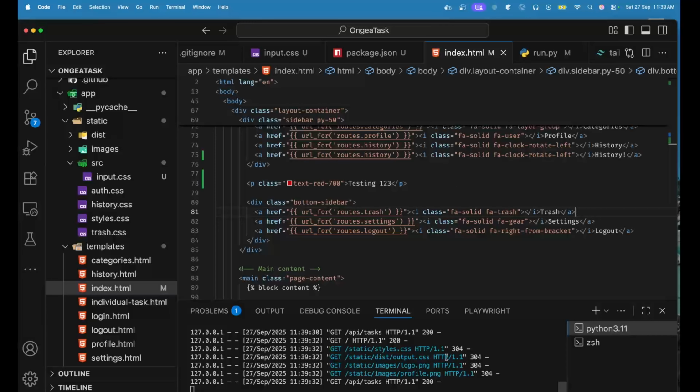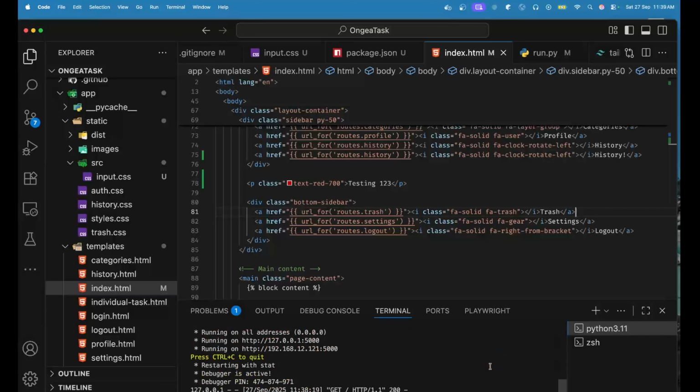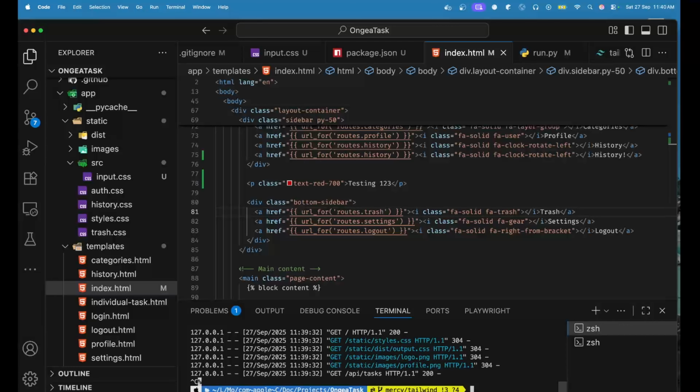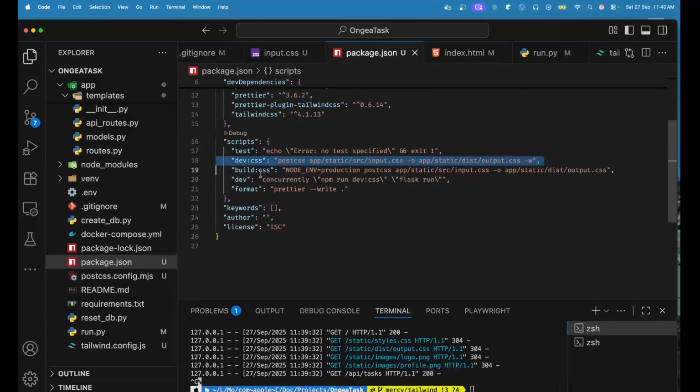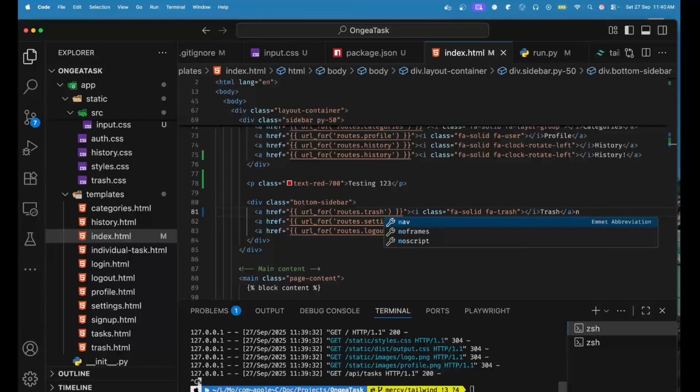Oh, my bad. I only did Flask run, which was, man, I'm doing too much. I didn't start this dev CSS. I didn't do that. So let me do the npm run dev, which will start both the Flask app as well as Tailwind.